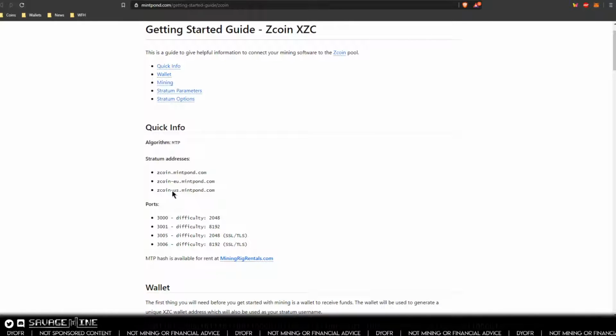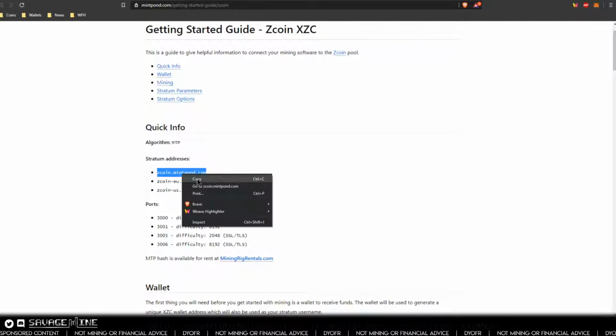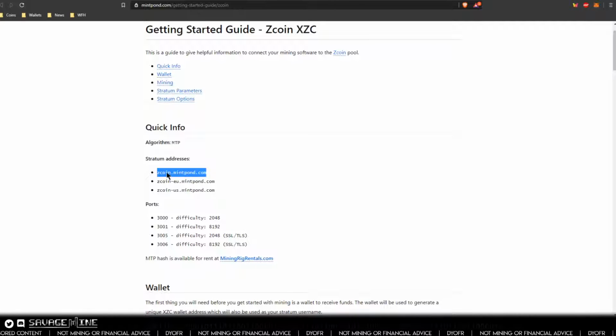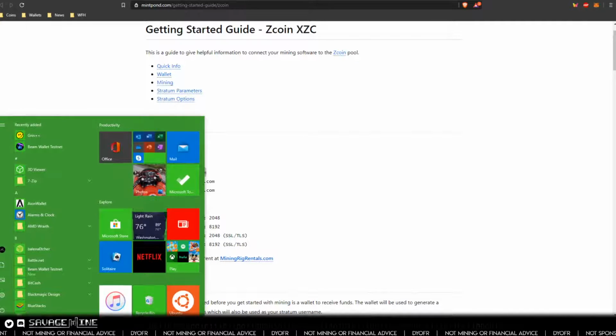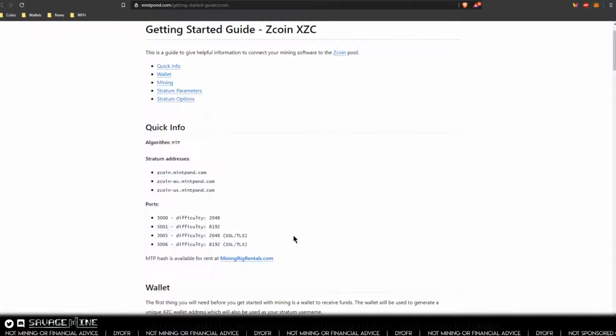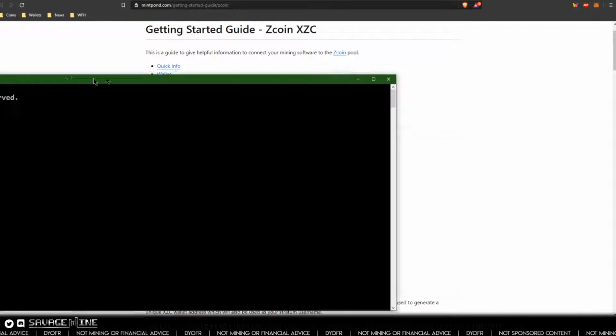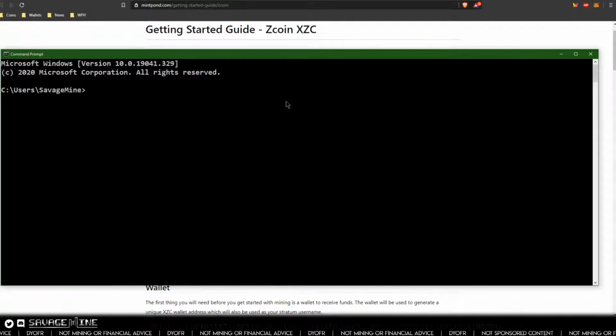So what we're going to do here is, if you want to find out which pool you should connect to, or which stratum, I believe this one is probably going to be load balancing. But if you wanted to find out, you could bring up a command prompt or even PowerShell, and just type ping and then the address.